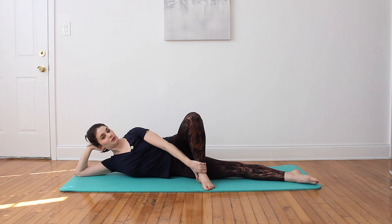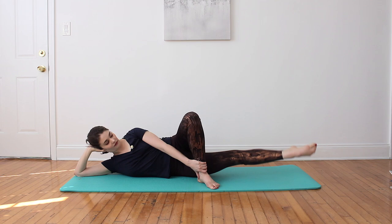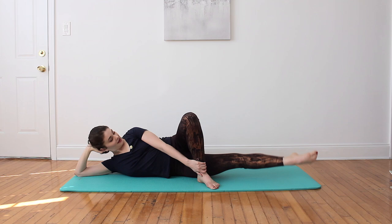1, 2, 3, 4, 5, 6, 7, 8, 9, 10. Reverse. Should already be tired because we already did so much inner thigh work. Eight, nine, 10. A little bit different.